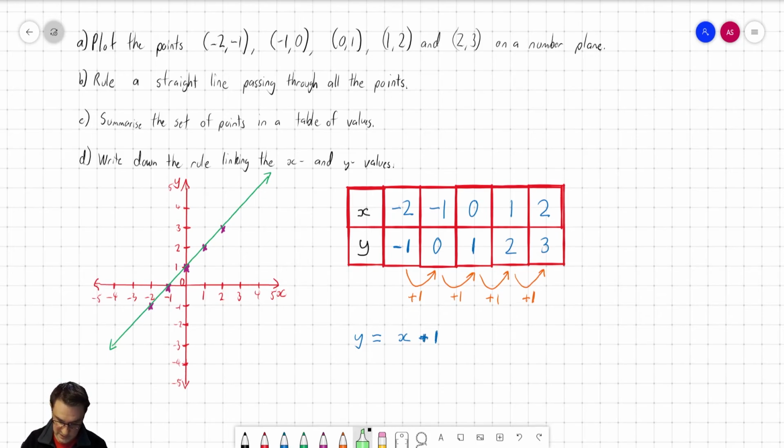Now if I was to test that point, we'll find that when I substitute in these values, 0 for x and add 1 to it, that gets me to 1. So that's a tick for that one. If I was to test another of these points, I should get the same thing happening again. For this one here, if I put 2 in for the x, that gives me 2 plus 1, that's 3, and that works for those coordinates as well. So I can see that it works, and I've got my pattern here. What we would say is the rule linking x and y values is y equals x plus 1.